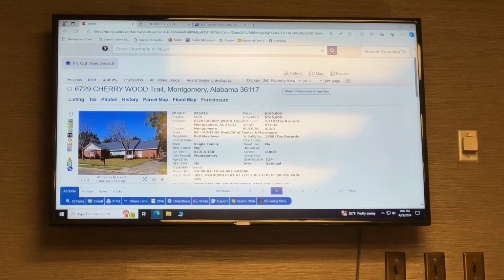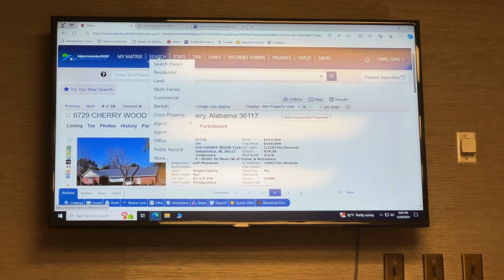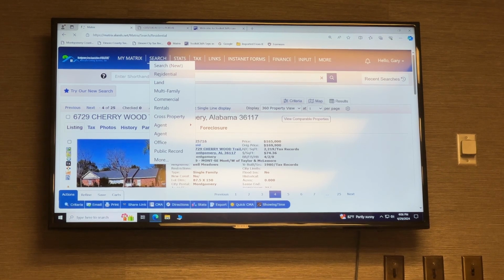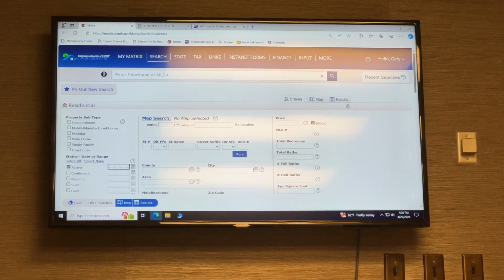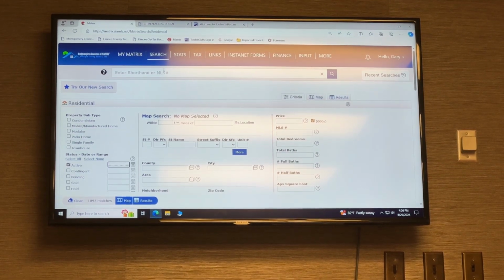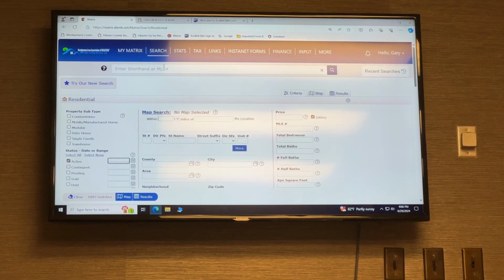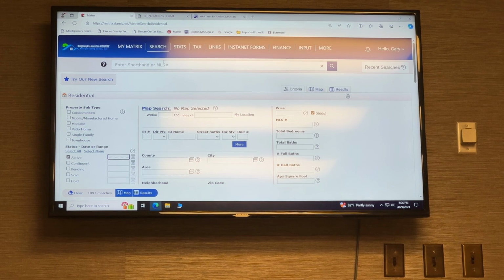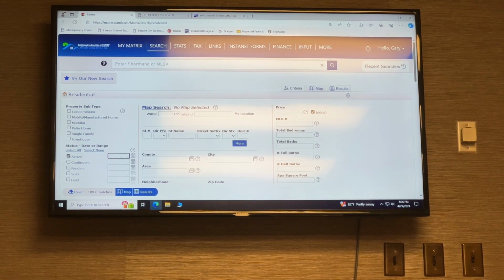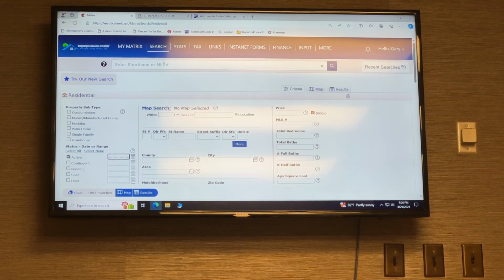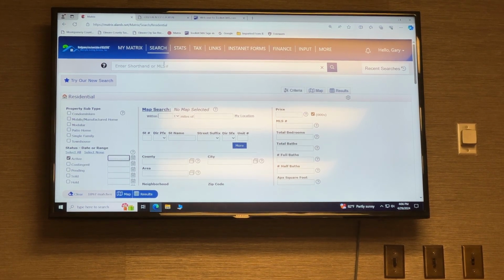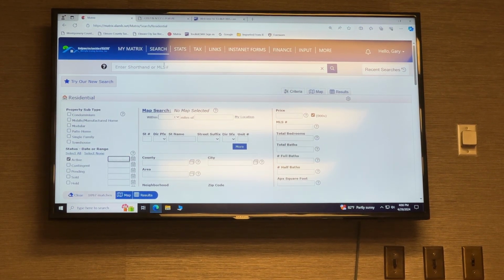So, let's go in here and do a search. Two things you're looking for when you're doing the market analysis: you want to know that your listing is competitive, in other words, it's not way out of line as far as the pricing is concerned, and you want to know what you think it might sell for. Those two items you need in your market analysis. When you're making your listing, that's exactly what they're going to ask you. What do you think it's worth? And then what do you think it'll sell for?